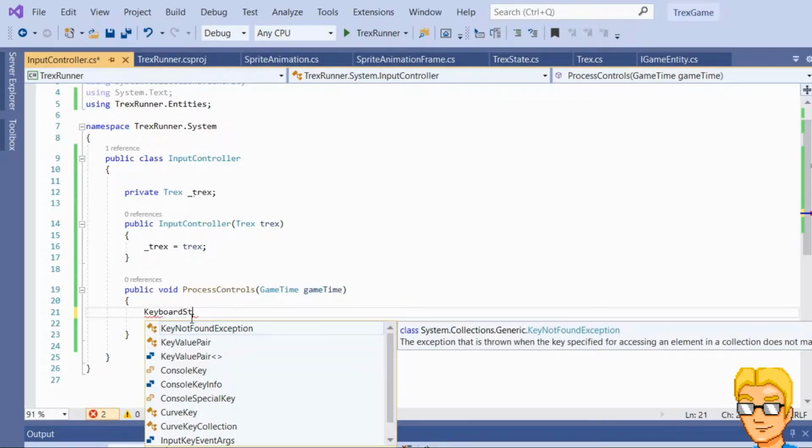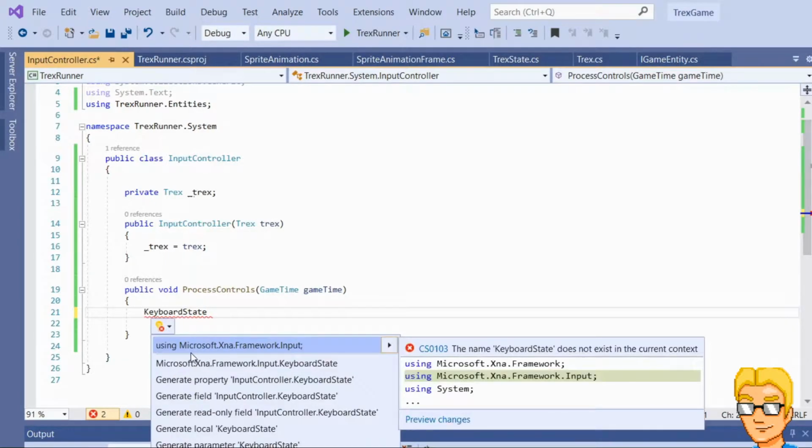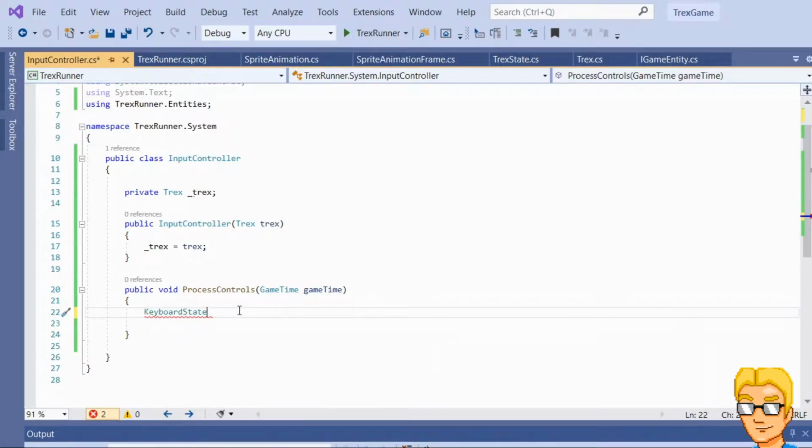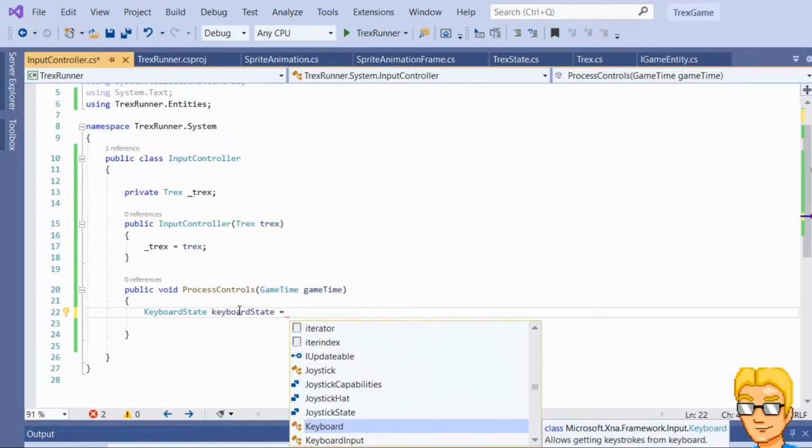Now, I don't remember off the top of my head what namespace it is in, but I will let IntelliSense take care of that. And it's obviously in Microsoft XNA framework input. There we go. And it will give us the current state, as the name suggests, of the keyboard. And with that, let me see.